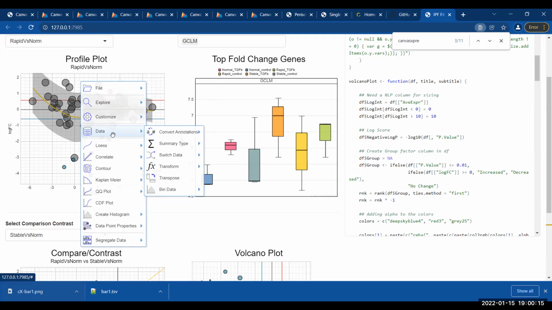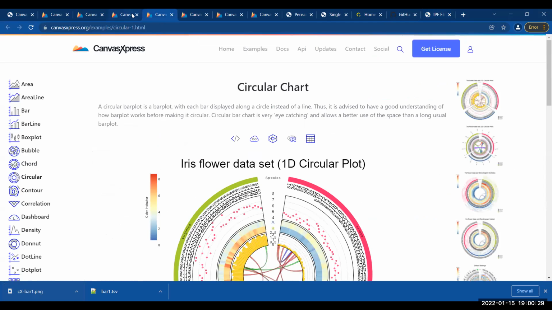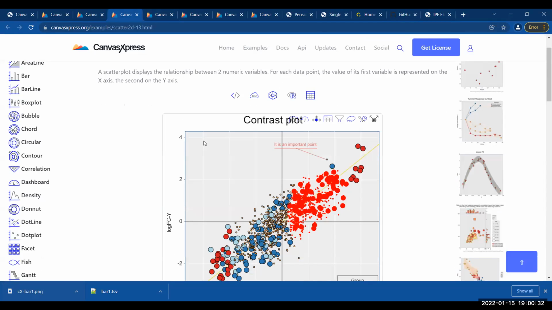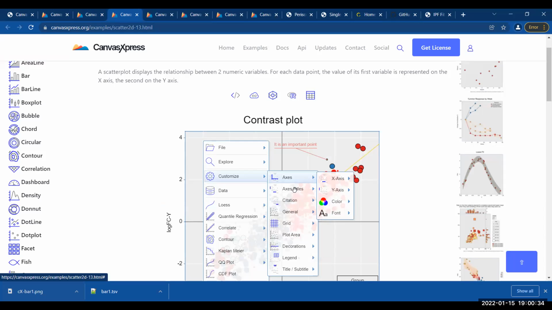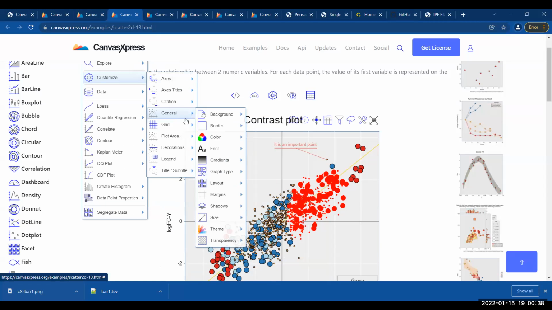Not only can I update the data, but I can also customize the UI of the plot. Like I can change the title. Let me go for a bigger chart here and customize the plot itself.